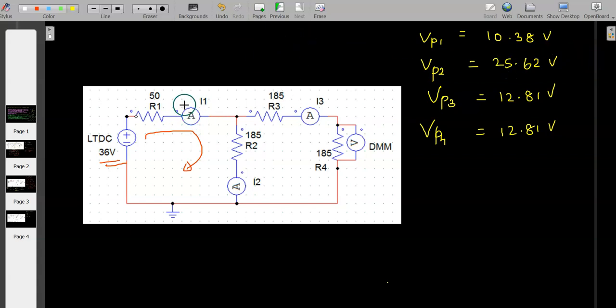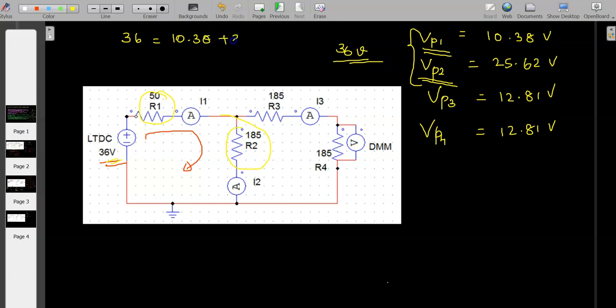To check Kirchhoff's voltage law, the 36 volts should be equal to the drop across R1 and R2. So our first equation is 36 equals VR1 plus VR2, that is VP1 and VP2 from the simulation. If we add these two, we get exactly 36 volts. So the first loop equation is satisfied using simulation.